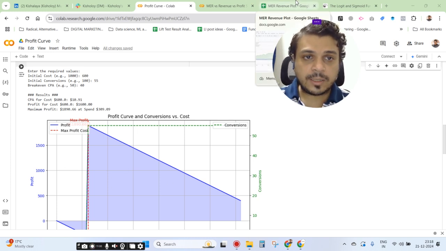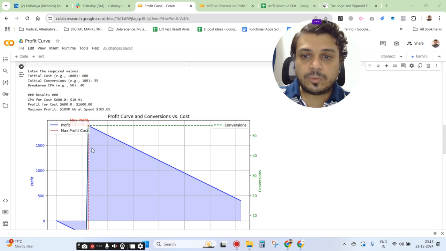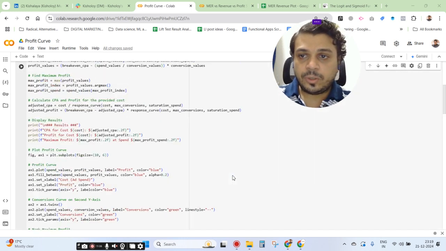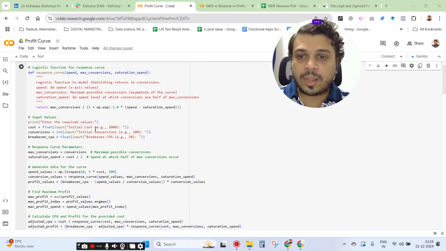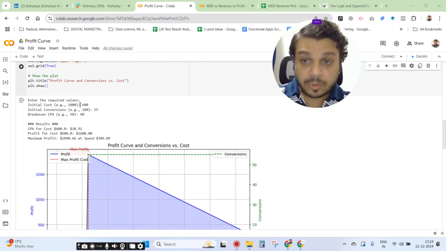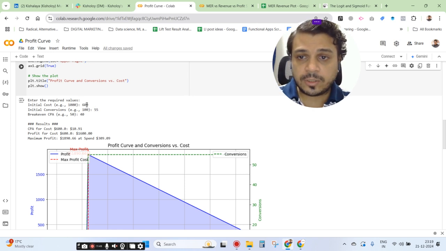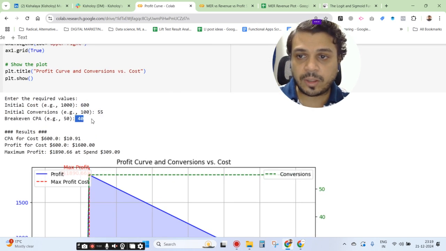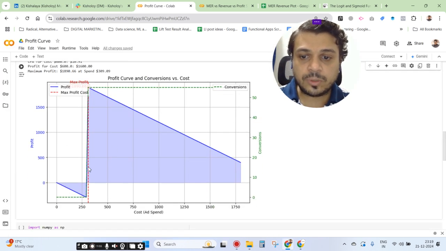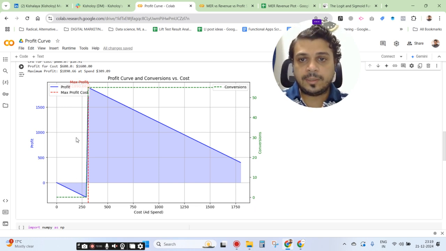One is simply plotting it based on data, and the other thing is to also generate an understanding of how it will work over different ranges of values. So you, for instance, would have provided in this model a value of 1,000, right? Rather, in this case, it was provided as 600. As you can see, these were the values that were provided: 600, 55, and 40 for each of these parameters. And based on that, it provided a future prediction, sort of a response curve output. So this is one form of response model.